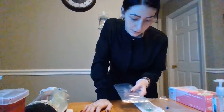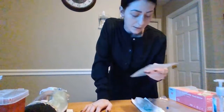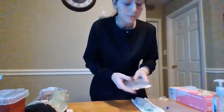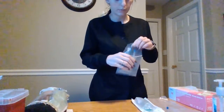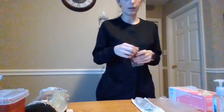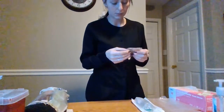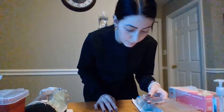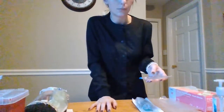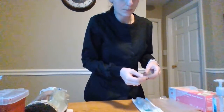So we have on the medication administration record, ciprofloxacin 200 milligrams per 50 milliliters of 0.9% sodium chloride, and I have ciprofloxacin 200 milligrams and 50 milliliters of 0.9% sodium chloride. So that matches up. I am going to remove the outer bag and use aseptic technique. I will check again for integrity of the bag. No issues with that. The expiration date is January 2023, and we are looking again. We have ciprofloxacin 200 milligrams and 50 milliliters of 0.9% sodium chloride. And the bag is ciprofloxacin 200 milligrams and 50 milliliters of 0.9% sodium chloride. We're giving this intravenously through the intravenous piggyback.